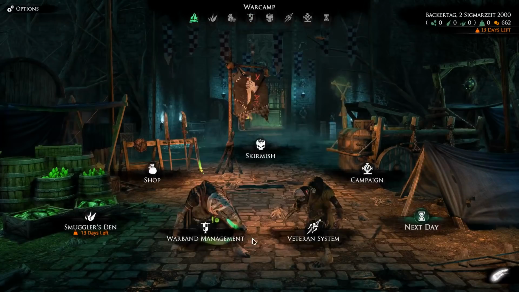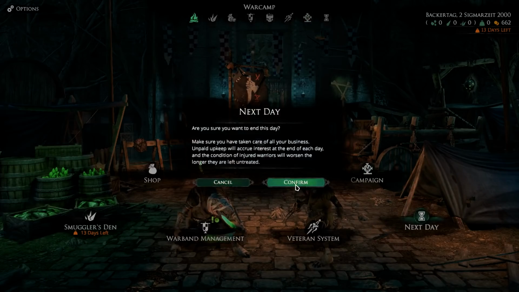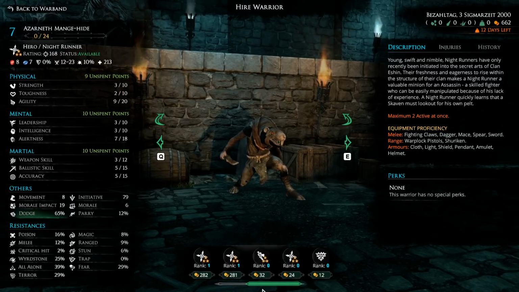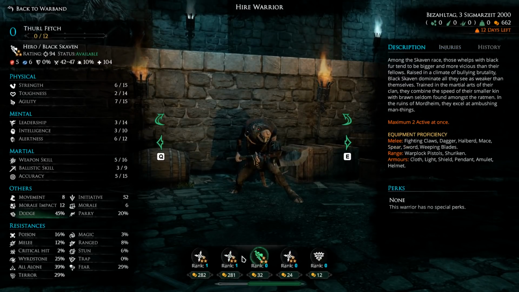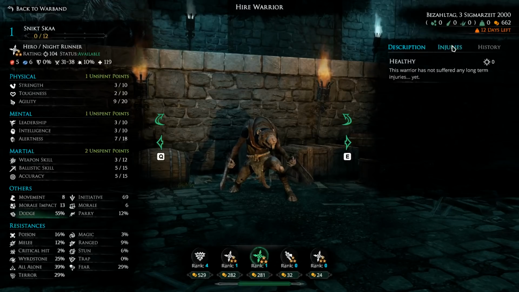So we've got 14 days to get how much? New hired swords tomorrow. New hired swords are available. Okay, just a couple of rank ones. At this point, I don't want to wait anymore. Let's just hire this dude. These guys, they are both identical, aren't they? Why is the one 104 and the other one's 109?